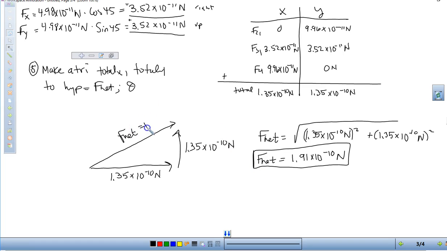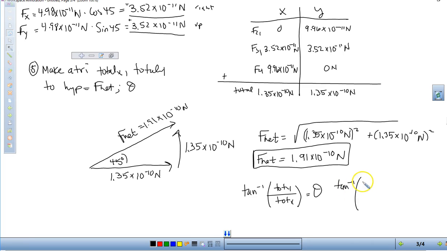So that's what I solved. This is the hypotenuse here. Now I want the angle. Now, the trick is, this is a 45-degree triangle because the two legs are the same. So that's the easy way to do this. Or you can always take the tan of your total y, divide by total x. And when you do that, you will find that you will get the same answer.